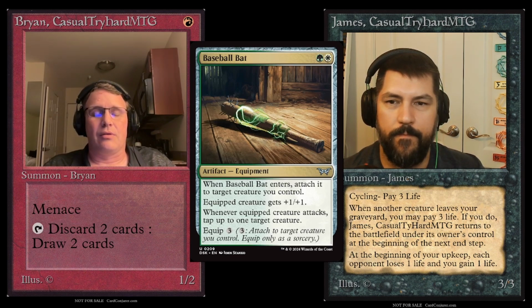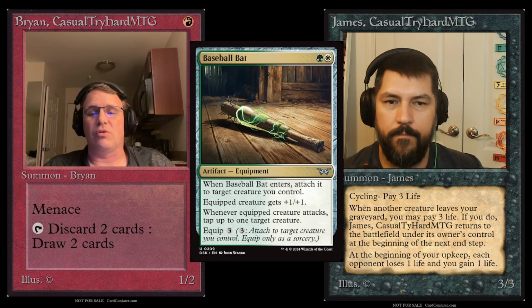So if you can find other ways to tap your creatures, like paying costs such as crew, you still get the survival ability. Yep. And this is a medium to slow deck.